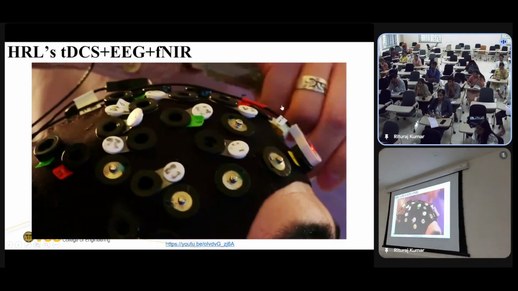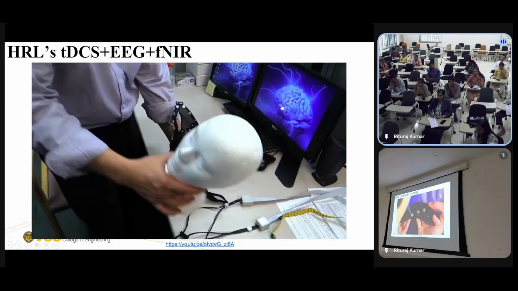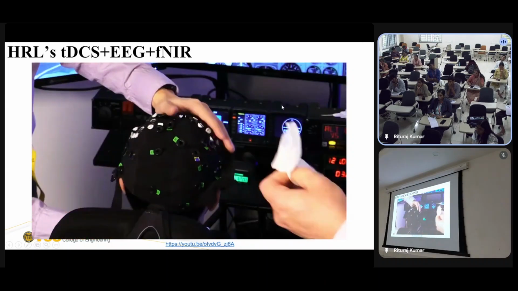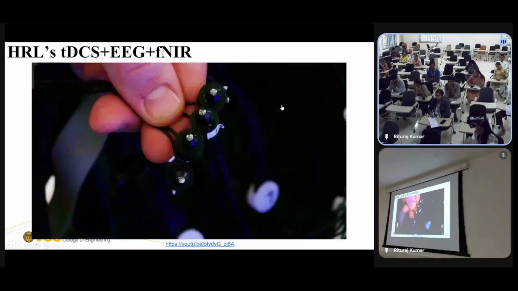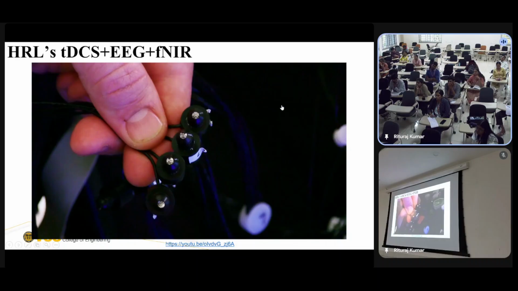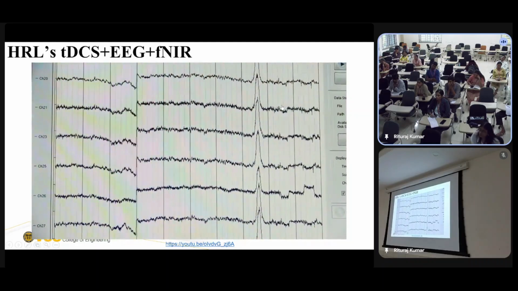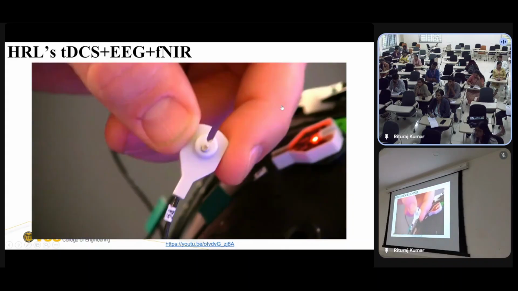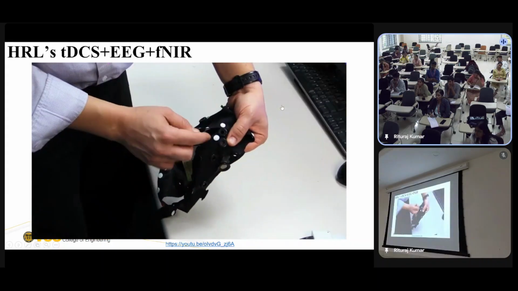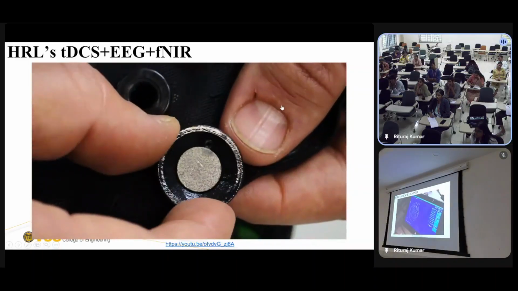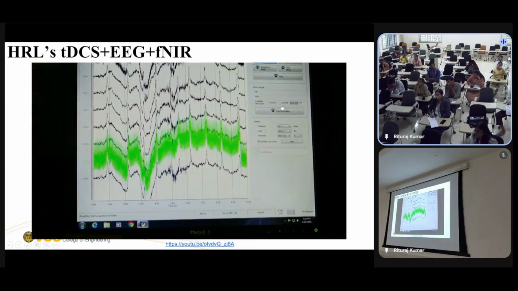The method employed of brain stimulation relies on actual physical contact with the scalp, a head cap through conductive gel to apply the currents to the skin or the scalp of the head. It combines three modes of imaging and stimulation. One is called functional near-infrared spectroscopy. This measures the blood flow changes within the brain. The other is called electroencephalogram, EEG. This measures electrical potentials at the scalp that are indicative of brain activity within that location. And the third modality is the actual stimulation paradigm, where we can turn on or off certain regions of the brain and actually image that process in real time with those other two modalities.